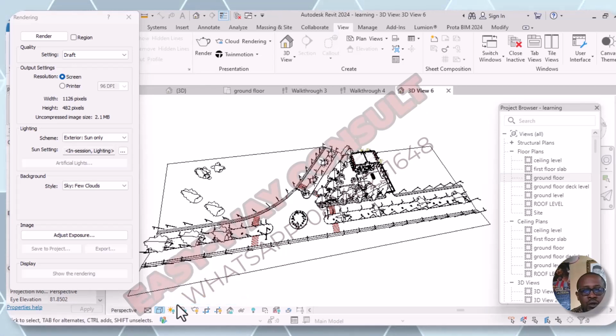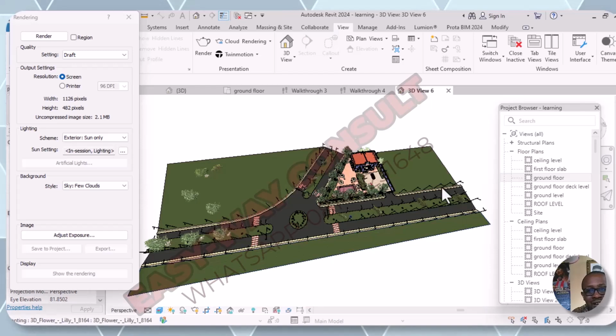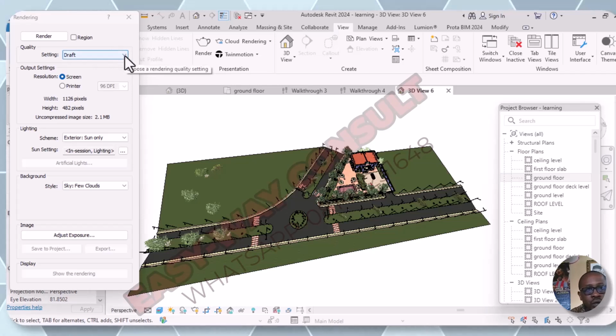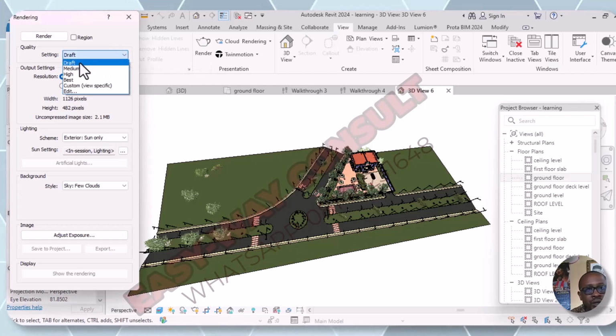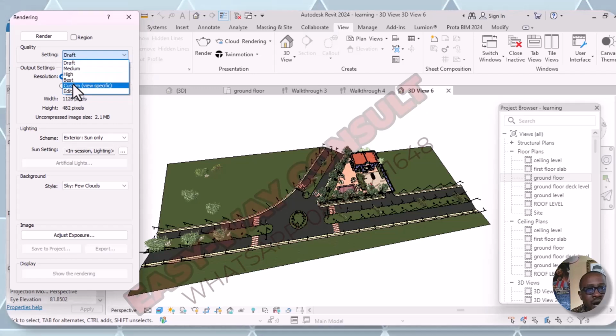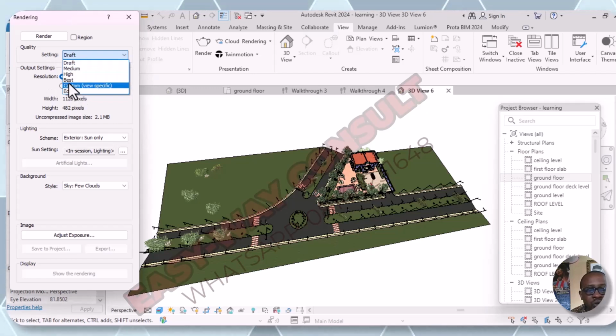You click on realistic, so it will show the realistic picture of this. So you go to render. Most of the time when you go to render, you can bring this setting to draft, medium, high, best.